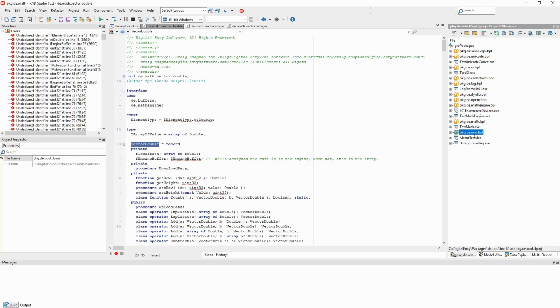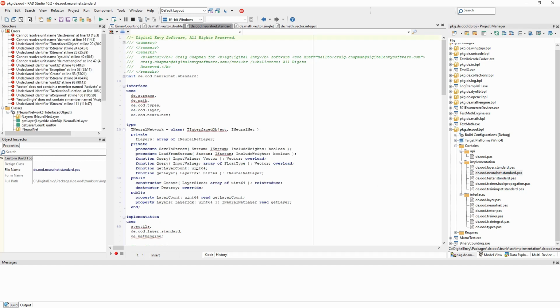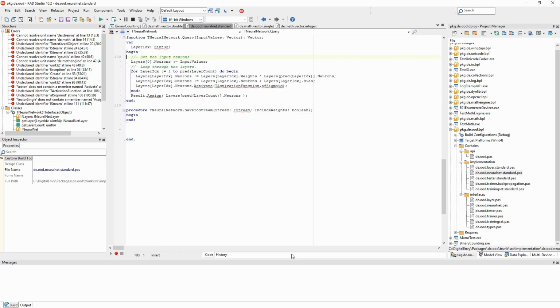Okay, and we'll come back and take a look in my neural networking lib. Now I've renamed this to DEUD from the AI lib that you saw me working with last time. And I'm going to go ahead and open up my neural net implementation. Now I've actually moved the back propagation algorithm to another unit here, so I have a different unit for the training algorithms as for the neural net as it runs forward. So we're going to take a look at the query function here, and what you can see, as I said in the video part 7, is we can run the calculation for the neural network as a simple matrix operation.